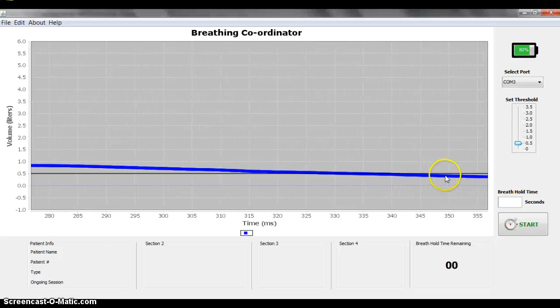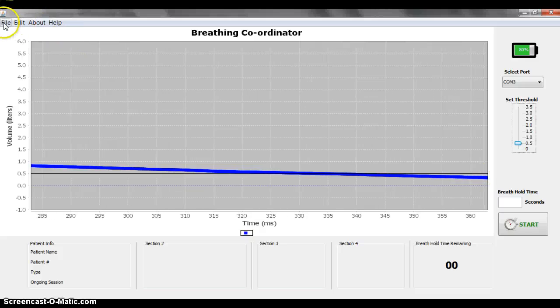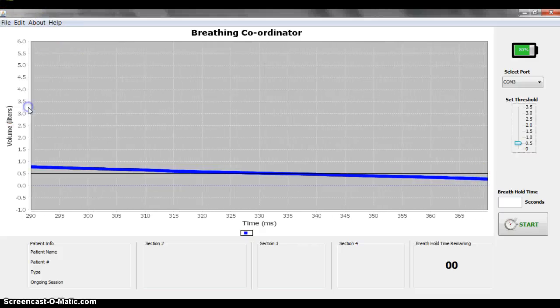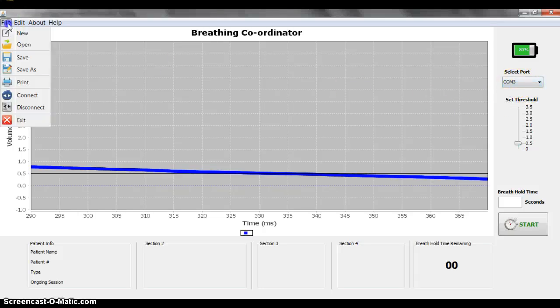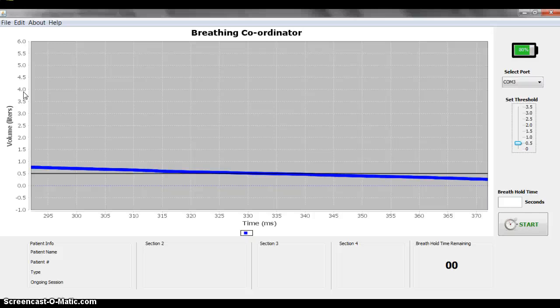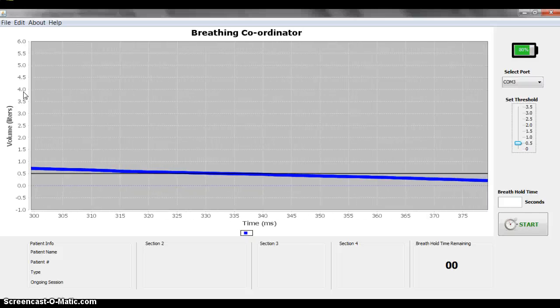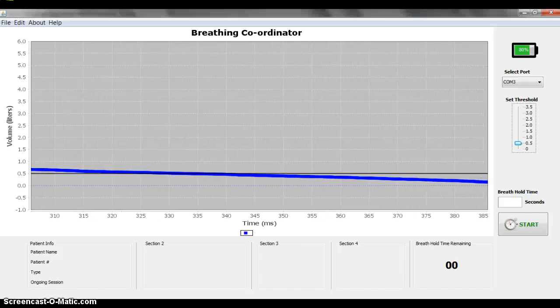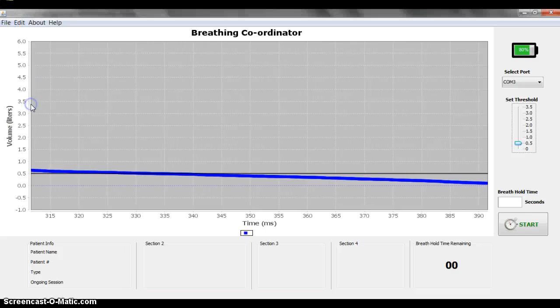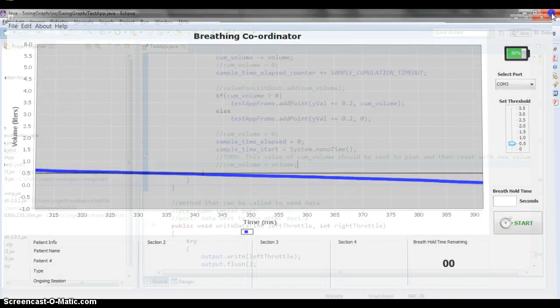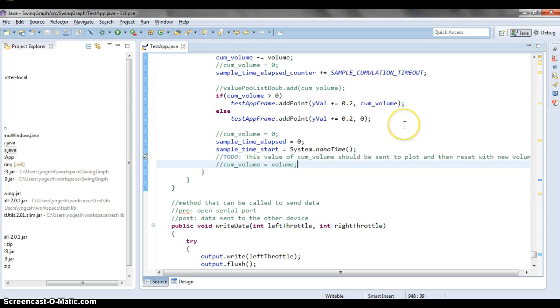So this is how the graph is going now, and I can again disconnect it by clicking on this. If you want to reconnect, you can just connect from here now, or you can also connect from here. I'm just showing you that this menu is also functional. So you see, again it has started sending the data. Again disconnected. Yeah, that's pretty much it, and I will show you how that particular workaround functions, which I just suggested.